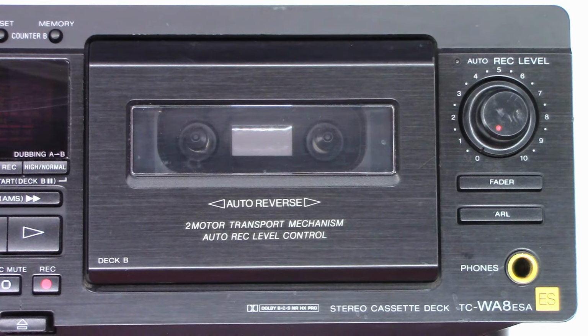So I did go ahead and order a set of belts for this. So as you can see, there's two each. Capstan belt and probably a take-up belt. Hopefully they're the right ones. I can't send them back after several years.